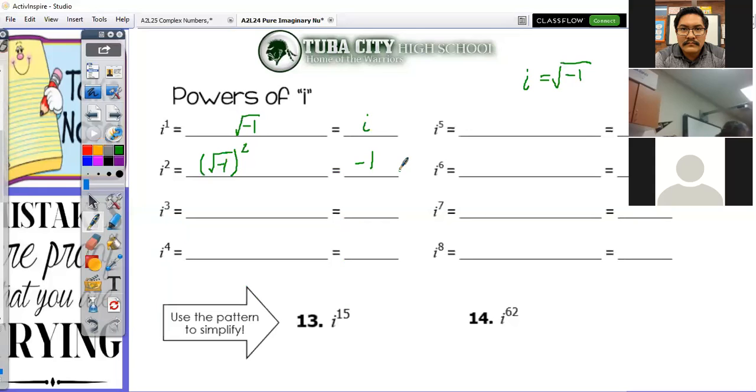Now we have i to the 3 power. Now, I can break this into factors of i: i squared times i to the 1. We know that i squared equals -1, so I'm going to go ahead and put -1 times i to the 1. I to the 1 power here is just i, since anything to the 1 power is that same number. Now I'm left with -1 times i, so that should be -i.